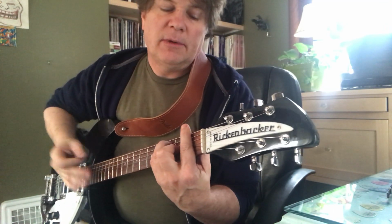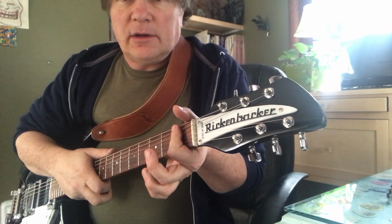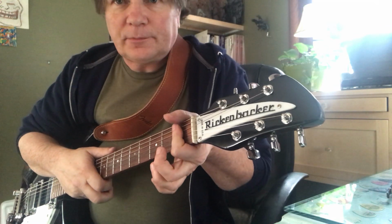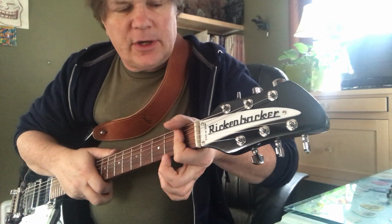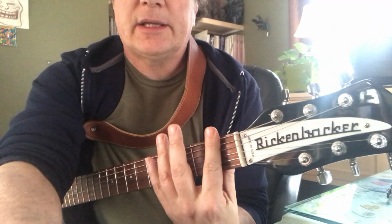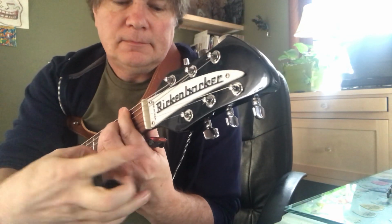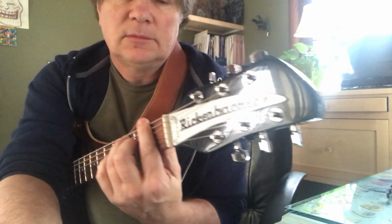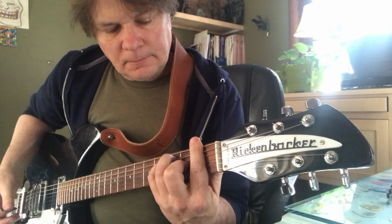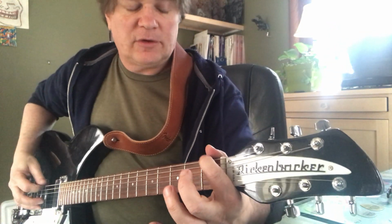There's your F. But the problem is a lot of people, this is their version of straight on the index. That's very curled. So we have to keep coming around. One thing that helps is making a space right through here. See that space? All right. So that may be really difficult. So like I say, at least find an F note.